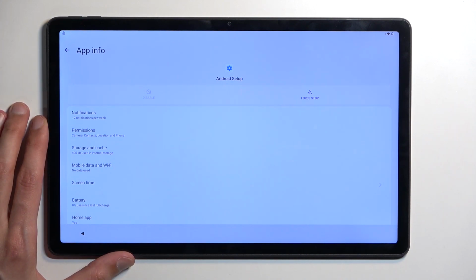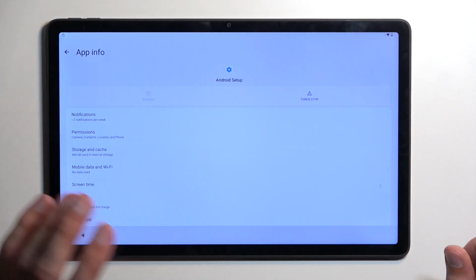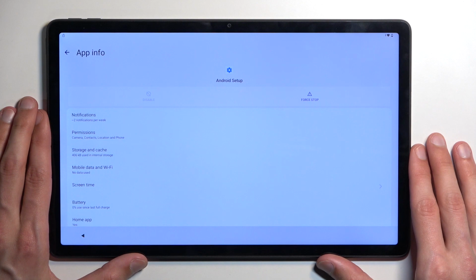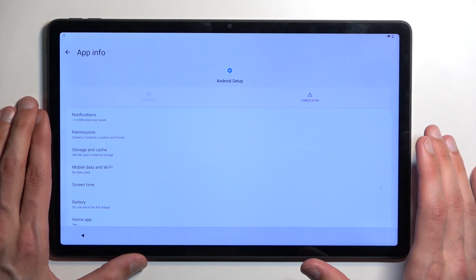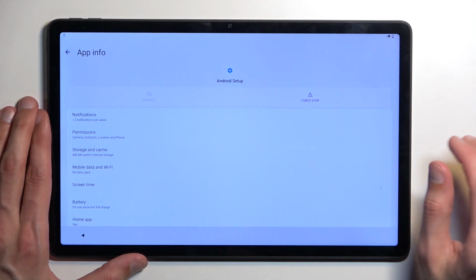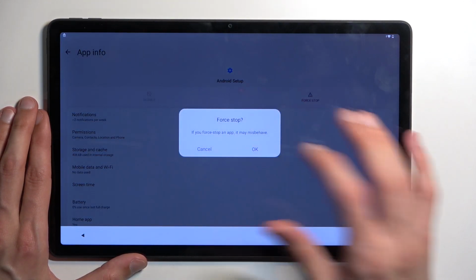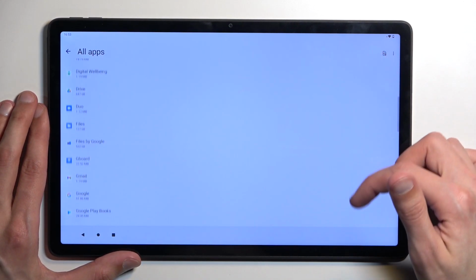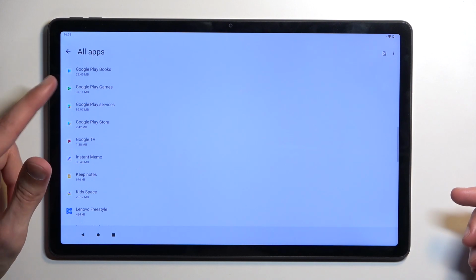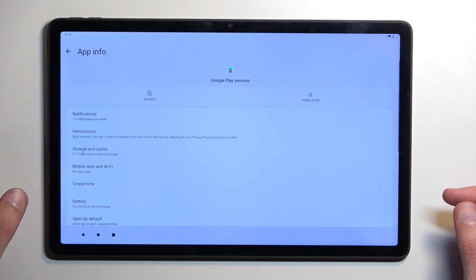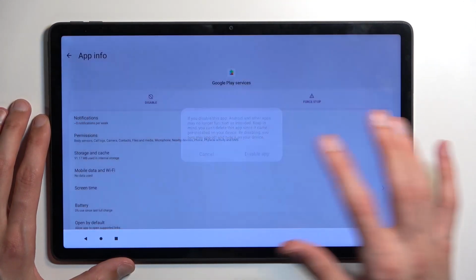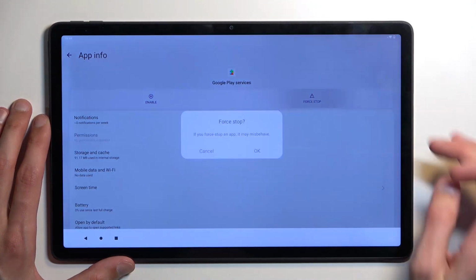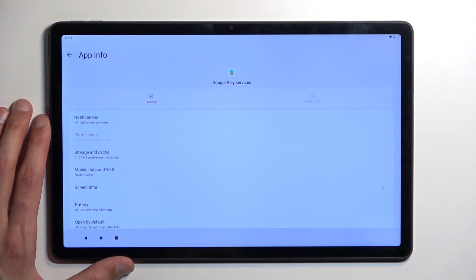Okay, so I actually started following the other guide. And looking at it a little bit closer, I guess I'm just gonna stick with this one for now. I think it might be a little bit simpler anyway. So from here, in the Android setup, we're going to select force stop and okay, then we're gonna go back. And the next thing we're looking for is Google Play Services, which should be somewhere a little bit lower. Google Play Services right over here. And then we're gonna select disable, disable app, and just for good measure, we're gonna force stop it as well.